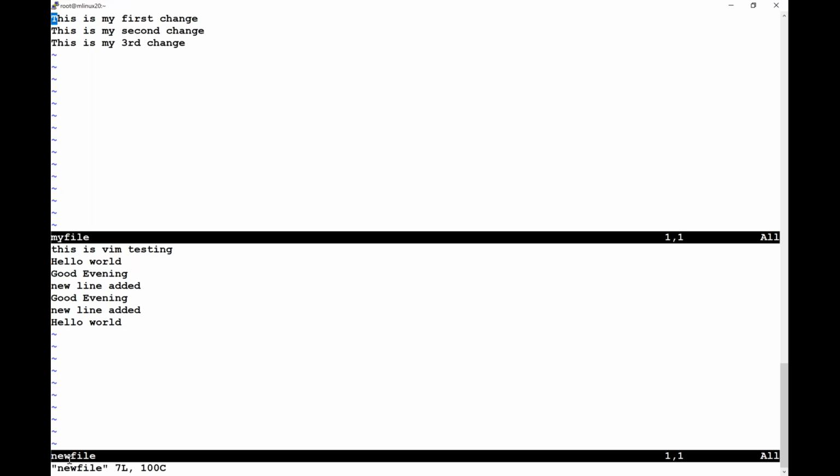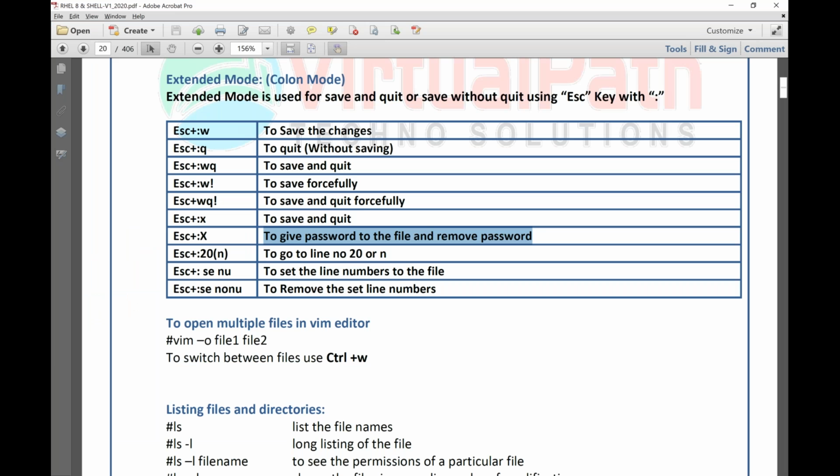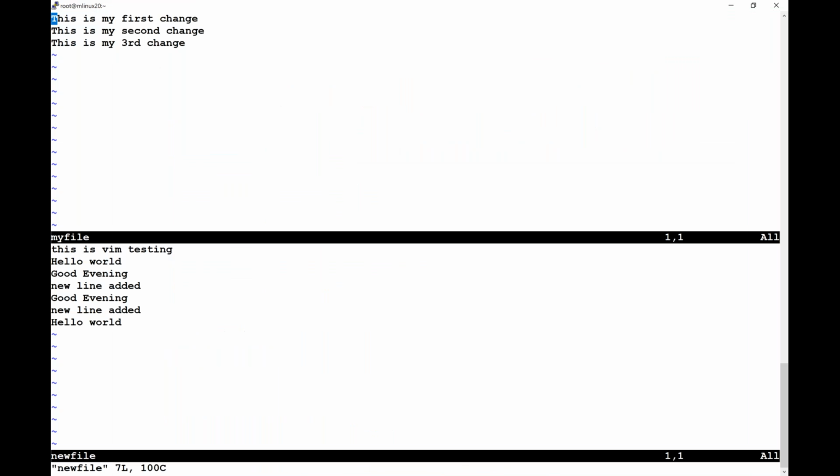So let us say you want to copy paste the changes from one file to other. Let us say I want to copy two lines. So I'll say 2yy, two lines I have copied from first file. Now if you want to jump to second file or you want to toggle between two files, then you have to use Control W. You have to press Control W two times to move to second file or third file.